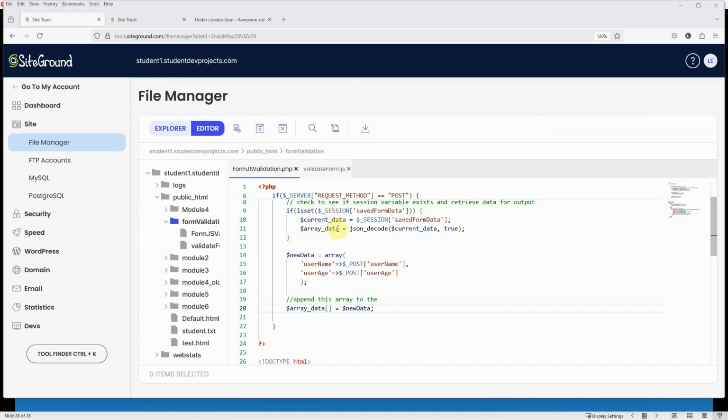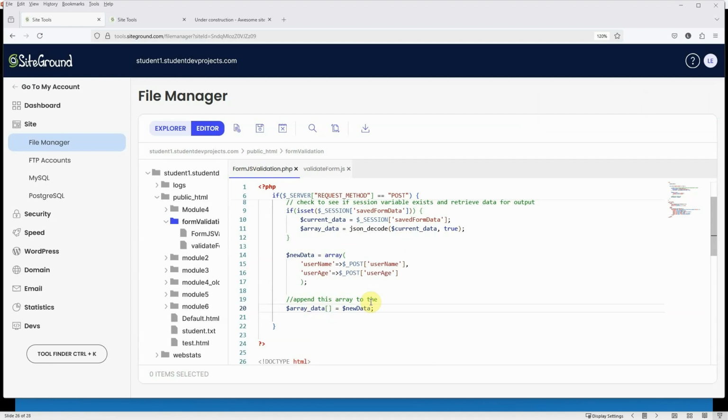If it didn't have any session data or existing data in it, it's going to create the array here. But if it did have some data in it, then it's going to append the new data to it.